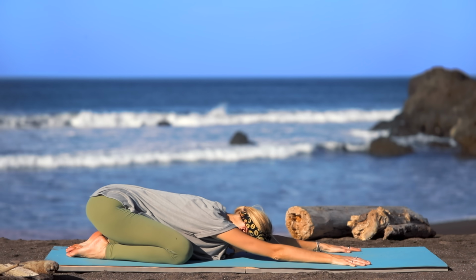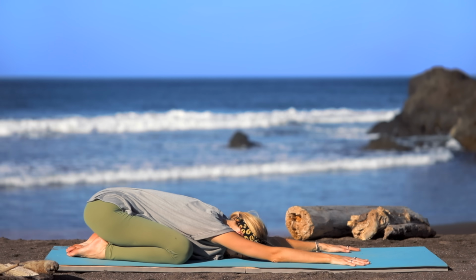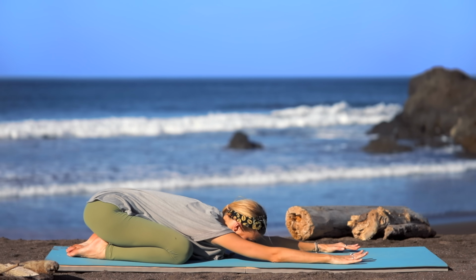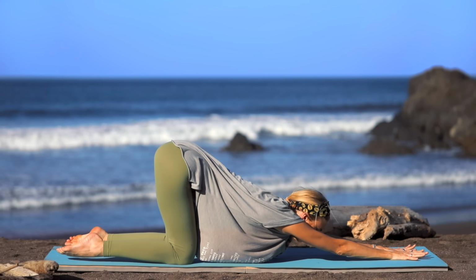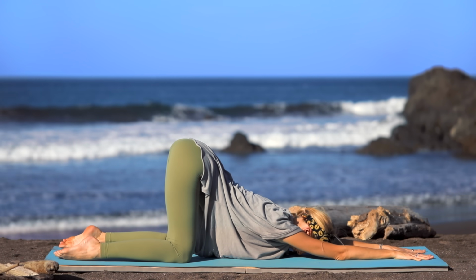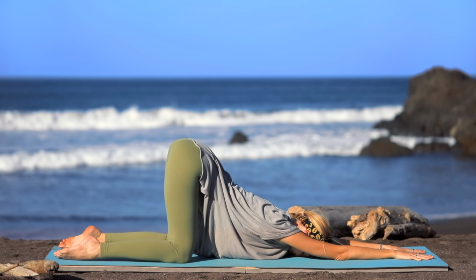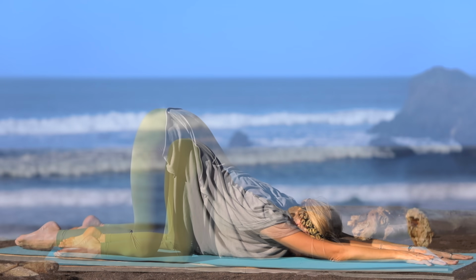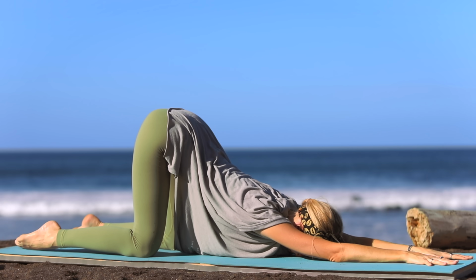Once again, just coming back to the breath. Inhale. Exhale. Now move your fingers to the front of your mat, bringing your hips right on top of your knees and come into puppy pose, resting your forehead on the floor, or if you like to intensify this release, bring your chin to the mat. Wherever you are, simply focus on the inhale and then the relaxation through the exhale.